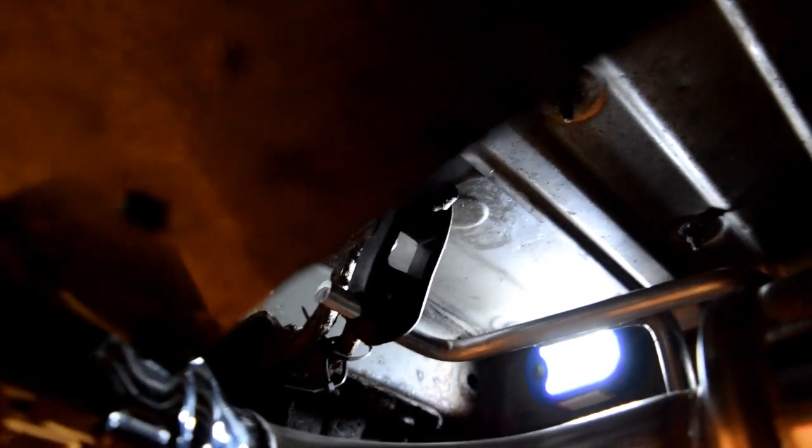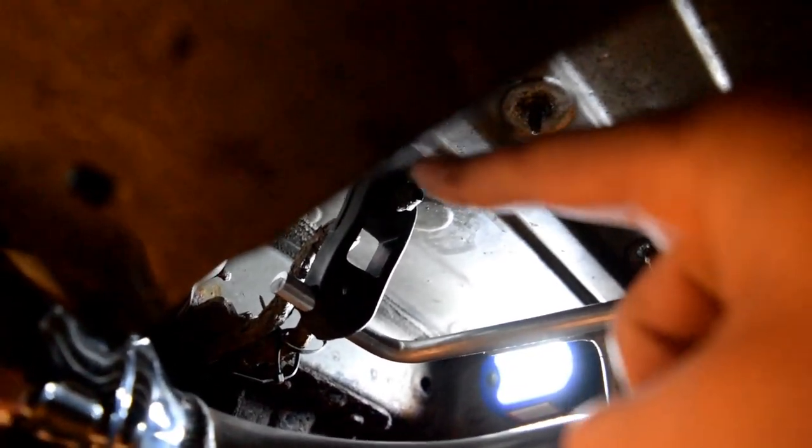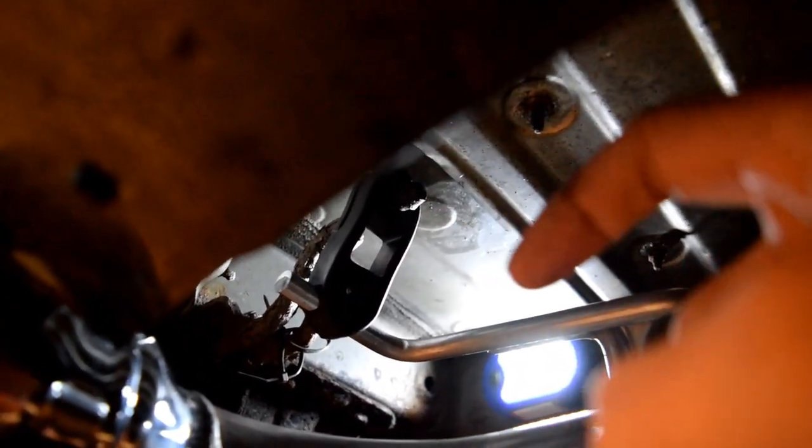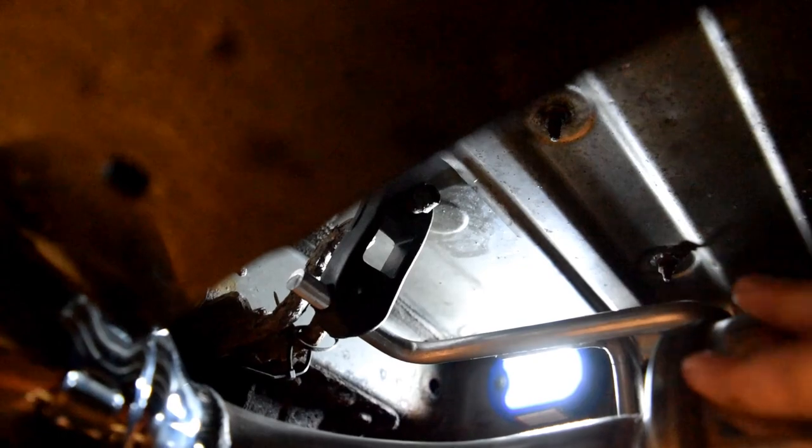So we put that exhaust hanger in right there. This is an aftermarket one, so it didn't come with the car, because otherwise it wouldn't fit properly. We drilled in up here and drilled that hole. This one we drilled in perpendicular to the exhaust hanger. I put that one in. And then we're gonna go get some metal zip ties just to be safe, that way it doesn't come off.